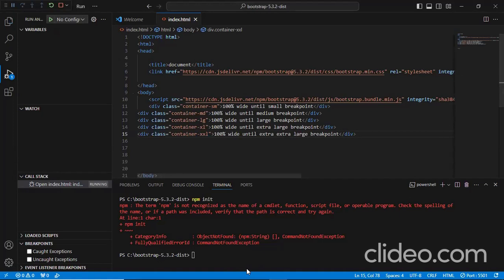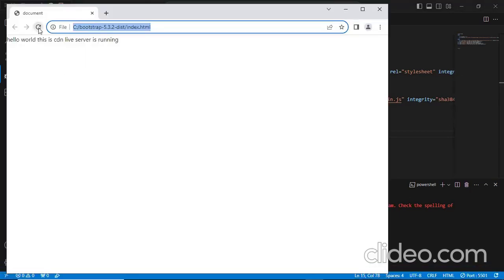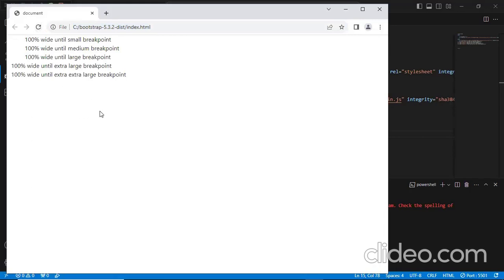So when we run this, this actually is a breakpoint. See, when I keep adjusting my screen size, the length or the width, I mean the sentence, is changing according to my screen.